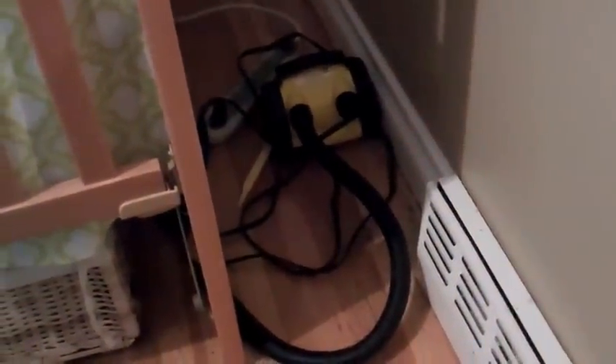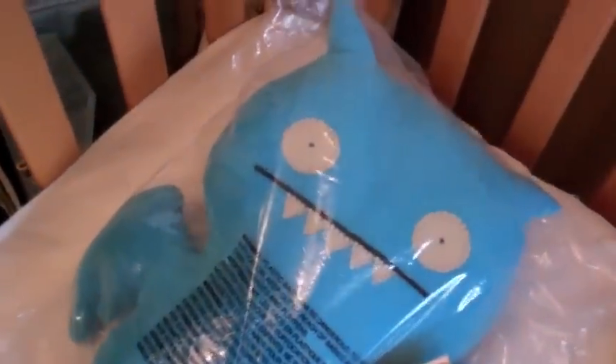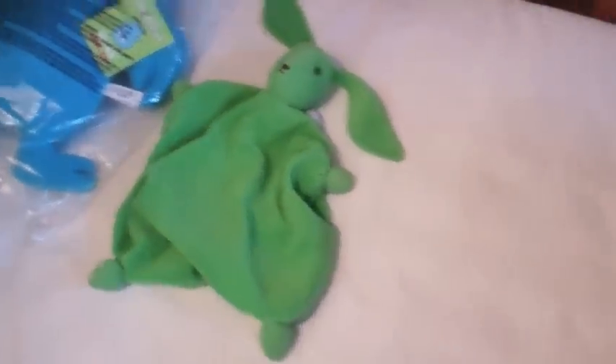Over here we have the pump to fill the pool with air. The Aquaborn is really great — it takes less than 10 minutes to fully inflate. You can also see our crib with no sheet on it right now; I didn't want to put the sheet on until closer to the due date so it doesn't get dusty. All of my children get a new ice bat, so this is our third unique one, plus a Peppa doll. That's it guys — I hope it wasn't too rushed or disjointed, and I'll be back to make a little video of my hospital bag.